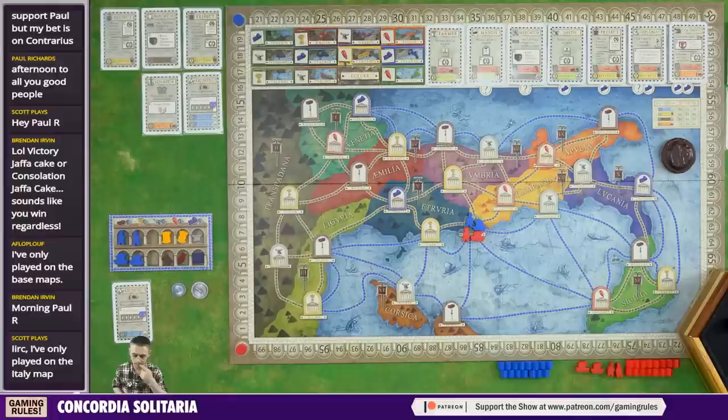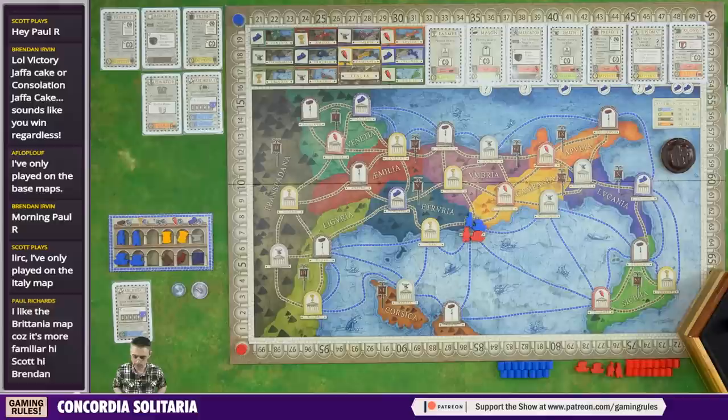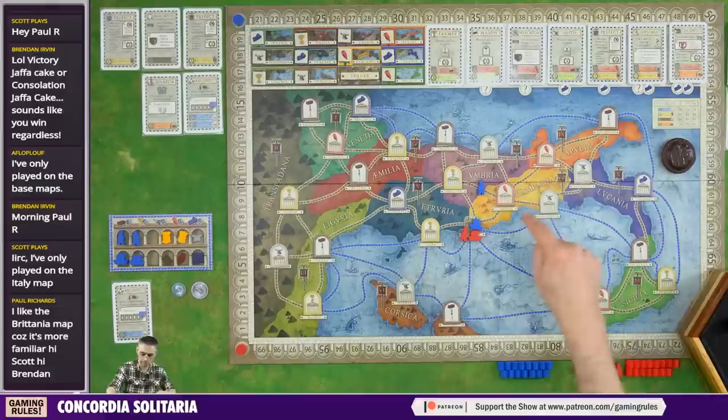Yeah, maybe I won't. Maybe I'll build in the wine city instead. Yeah, okay. So what I'm going to do is use my 2 movement points to move this land colonist to there. I'm then going to build in these 2 cities. Can I afford that? I can.